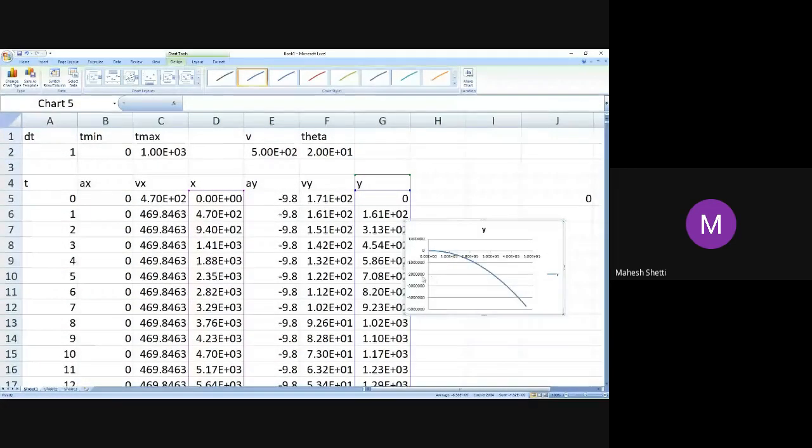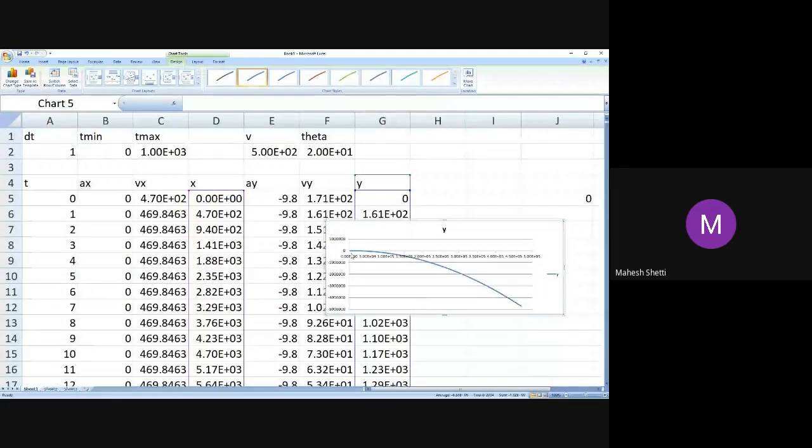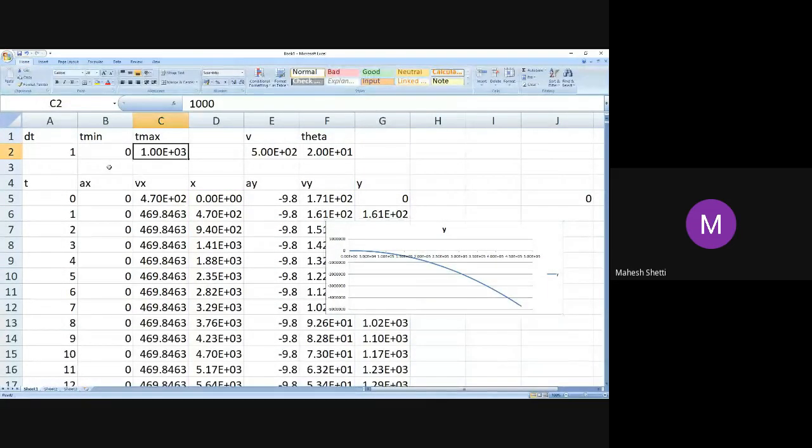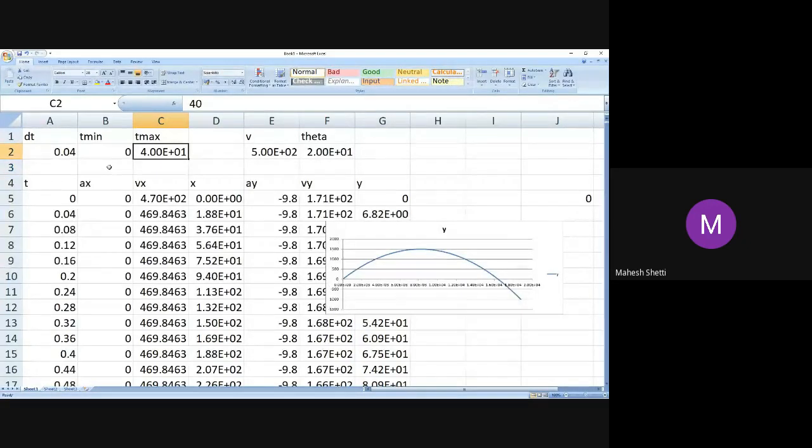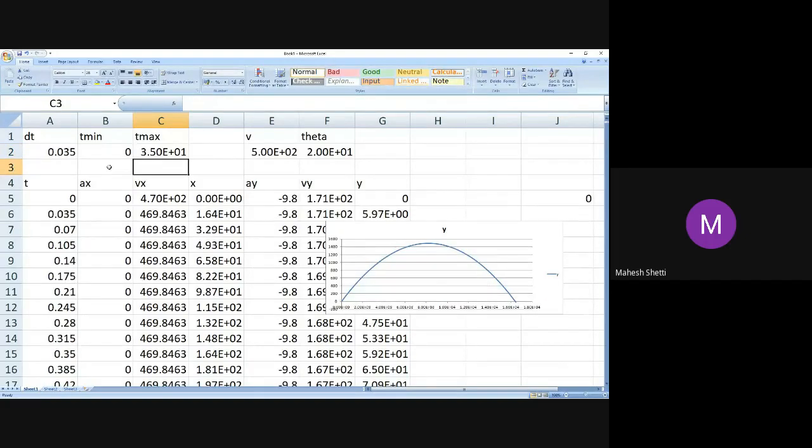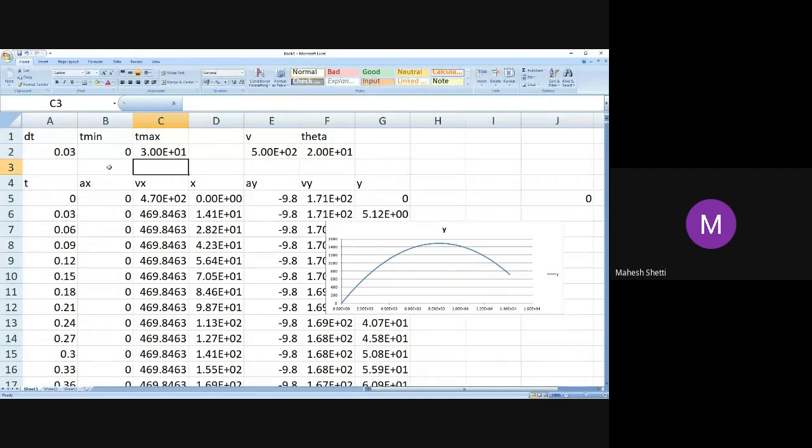So here I'm getting projectile motion. It is as if nothing has gone up. Let me take this T max as, say, 40, and we'll write a condition. So let me take this T max as 35, and you see a nice parabolic trajectory. It is still gone below the ground, that you can see at that small edge, but it will take something like 35 seconds. Or if I take 30 seconds, then it has not yet reached the ground. We can of course put a condition that Vy should not become negative.